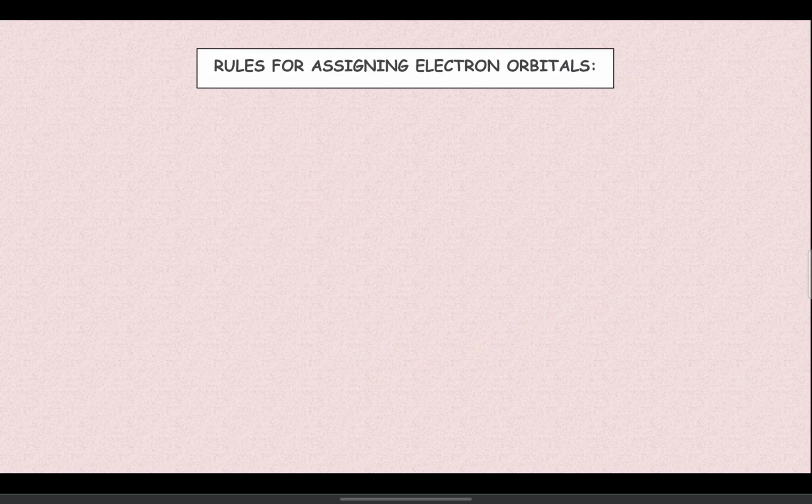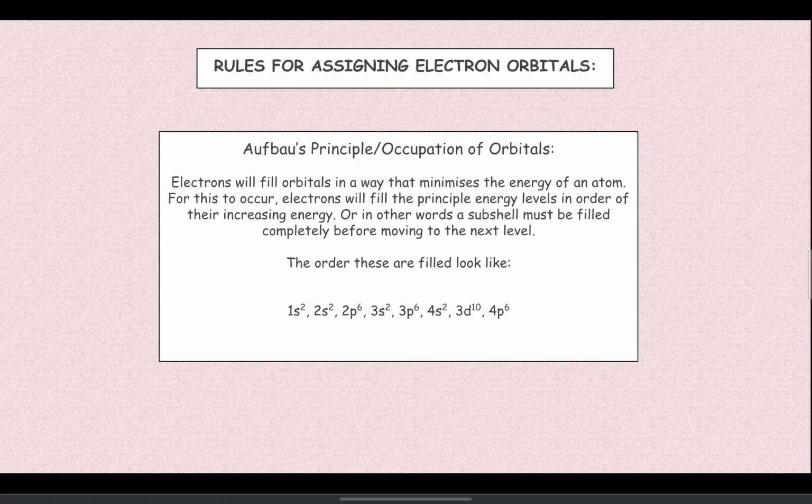But when we're writing graphically, there are rules we have to follow. The rules sound complex because they've got funky scientist names that go with them, but they're the most simple rules you'll learn in thermochemistry. They are super simple. Don't get stressed out by them. You've got, I always butcher this, Aufbau's principle, or the occupation of orbitals rule.